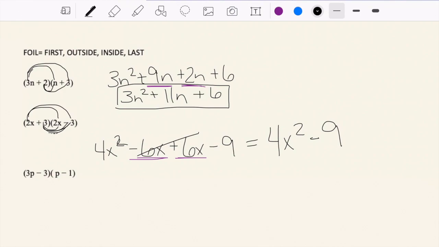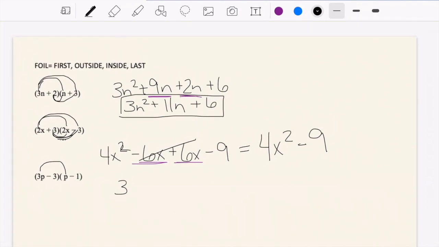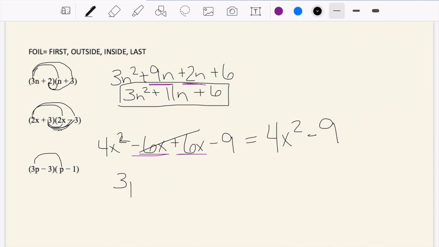Last one we're going to FOIL before I'm going to give you a chance to try it on your own. So first, 3p times p. So 3, and then p times p. Remember when we multiply our variables together, we square it. So if we were to say p times p times p, well, that would be p cubed, p to the third, because there are 3 p's we're multiplying by. And we'll get some more practice multiplying variables as well.